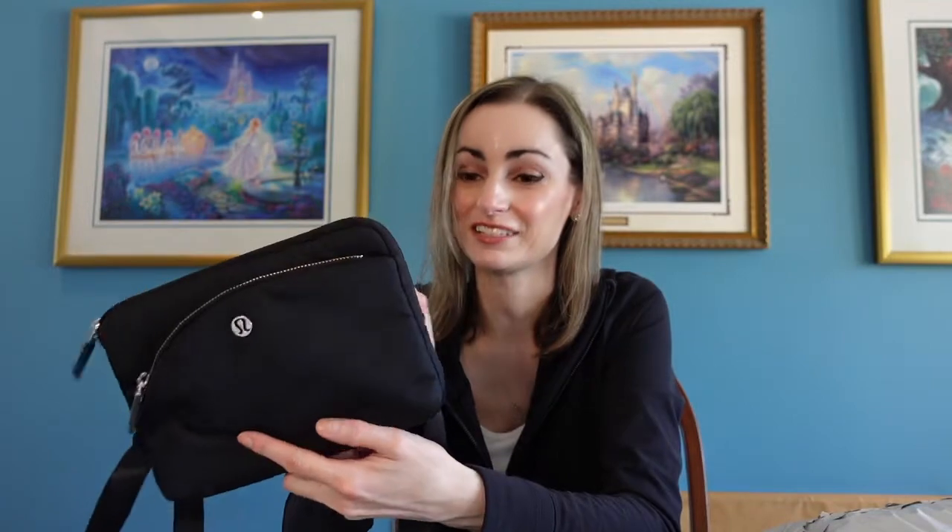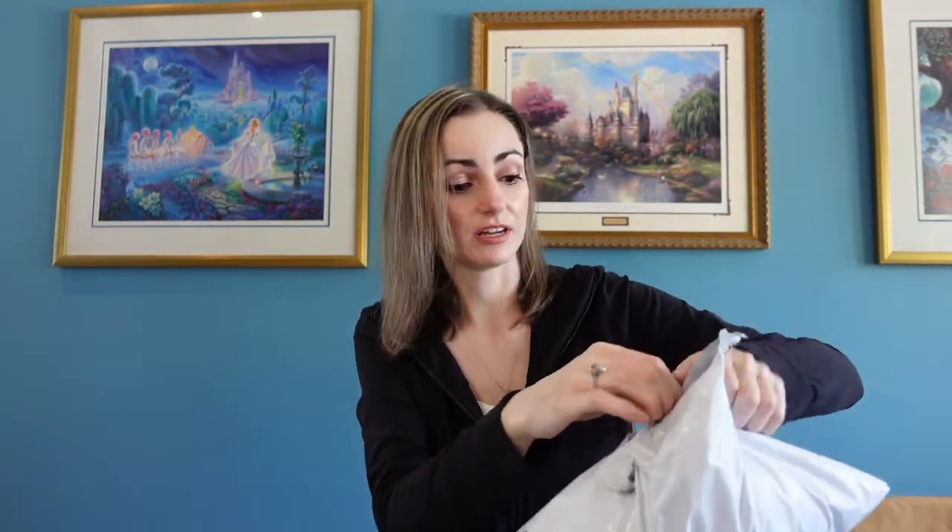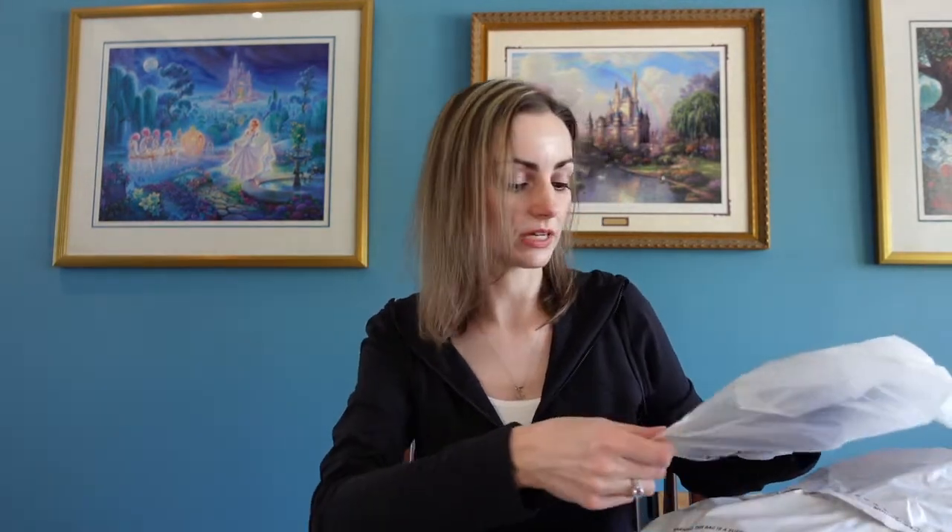Okay, Gymshark stuff — opening this one up now. First time ordering and it came very, very quickly, which is great. They offer free returns, so if you order something and don't like it you can send it back for free. Gymshark is primarily an online store; I heard they're making a brick-and-mortar one in London supposed to open this summer. For now, everything is online and they have a Canadian store, which was great for shipping.